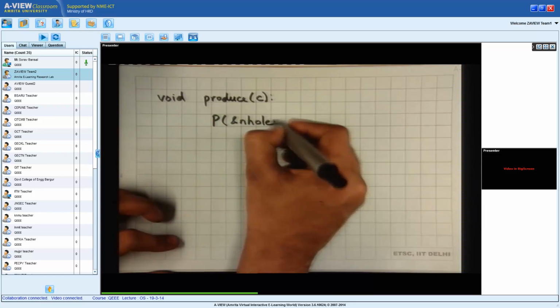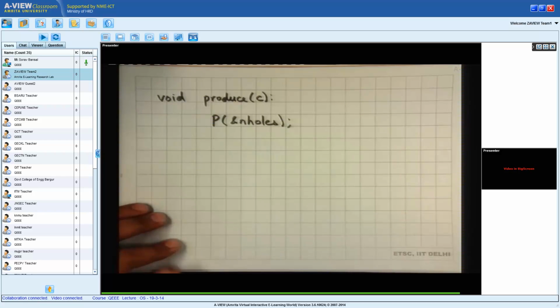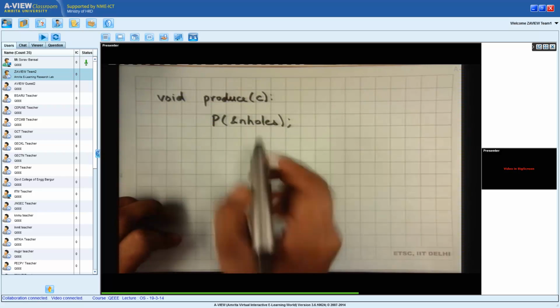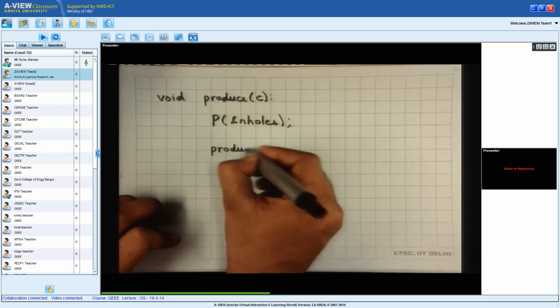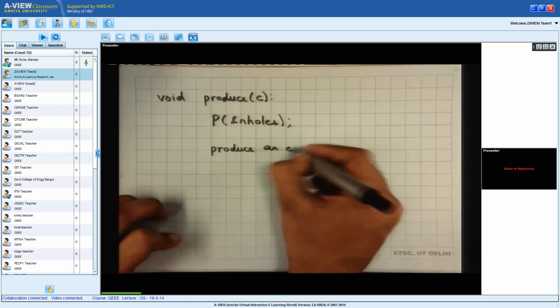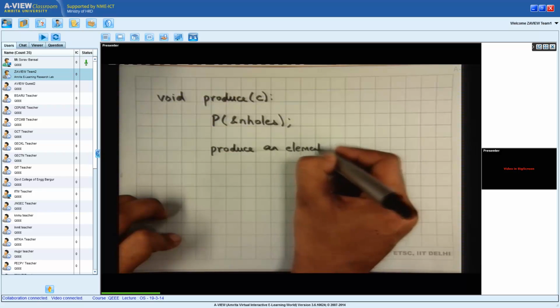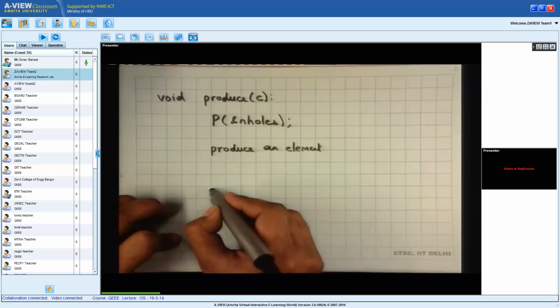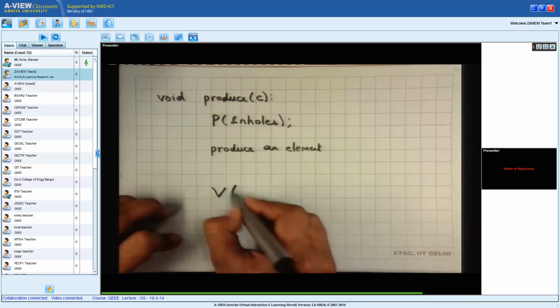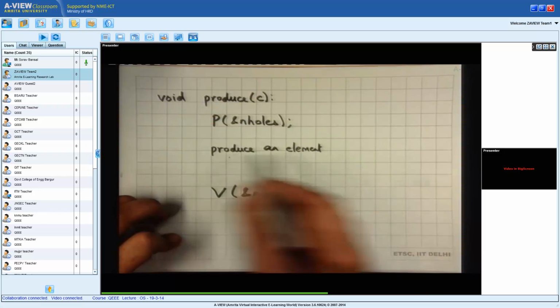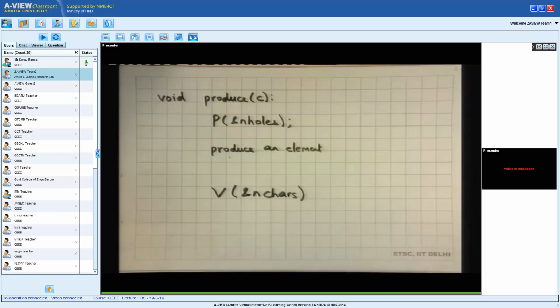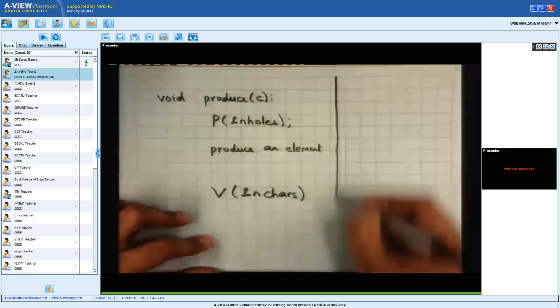I want to decrement the holes by 1. Produce an element. And then say V on n chars. This produce an element is nothing but incrementing head by 1. That's all. We have seen this before. So produce an element we understand.